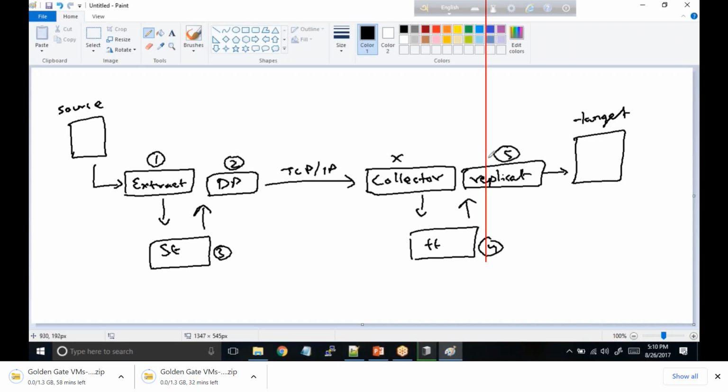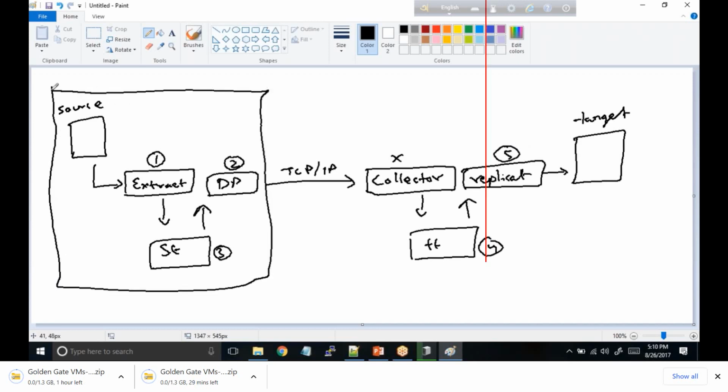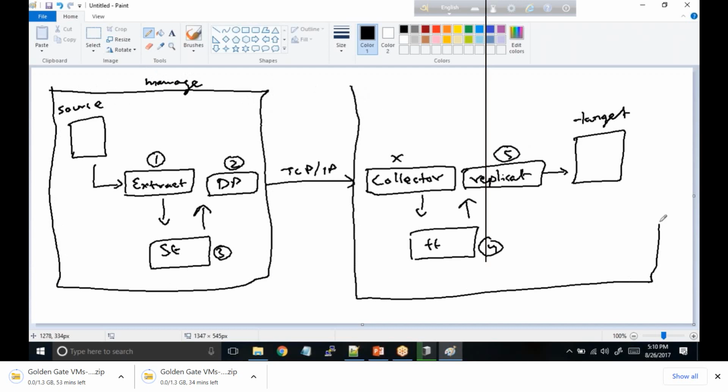Above all this, we have two main processes, and both are manager only. We have a manager process that runs on the source, and we also have a manager process that runs on the target. These two processes are very important, and your manager should be up and running. What is the job of the manager? It maintains the port on which Golden Gate will listen.